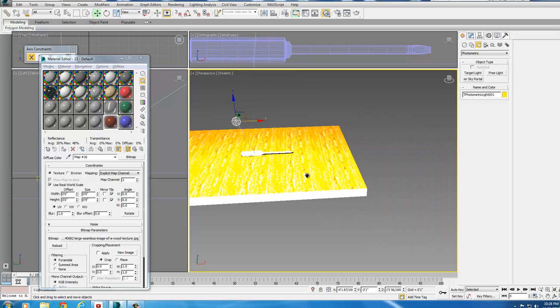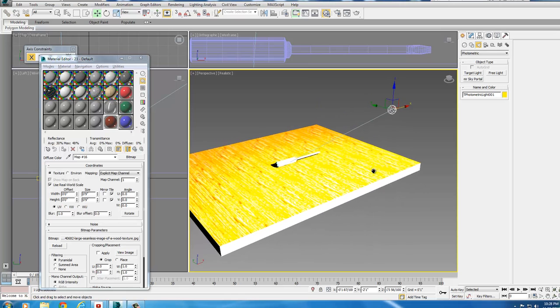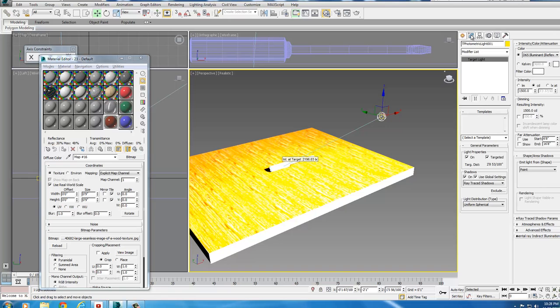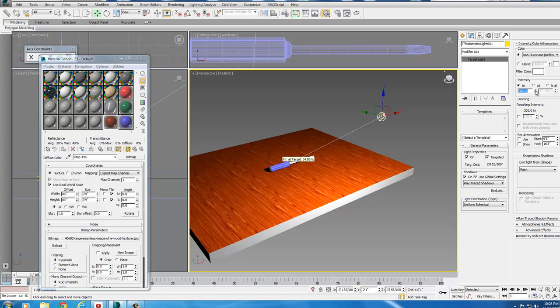It's awfully bright. So let's click on the light and go to its settings. You go to the settings by clicking here and the second button over. And instead of being CD, I'm going to go to lumens, and I'm going to bring that way down to maybe 300 and see what that does. Okay, that makes more sense.